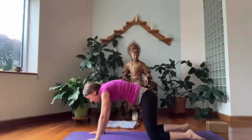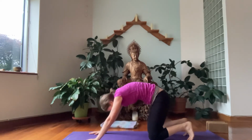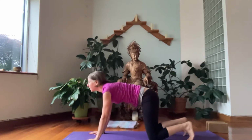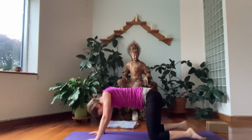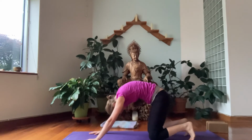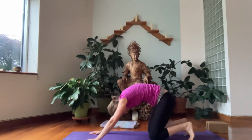Returning back to center, we'll do some cat and cow. So inhale, press your buttocks up, look up. Exhale, tuck your toes, bow your head. Inhale, press your buttocks up, look up. Curl your toes, lift your belly, bow your head. Inhale, press up, look up, cow. Exhale, tuck and round, cat. Two more. Final set.